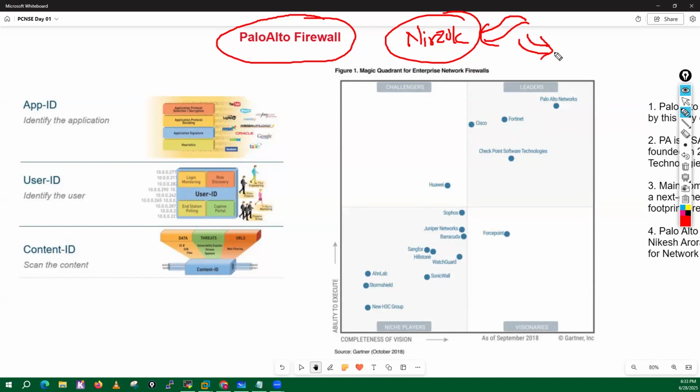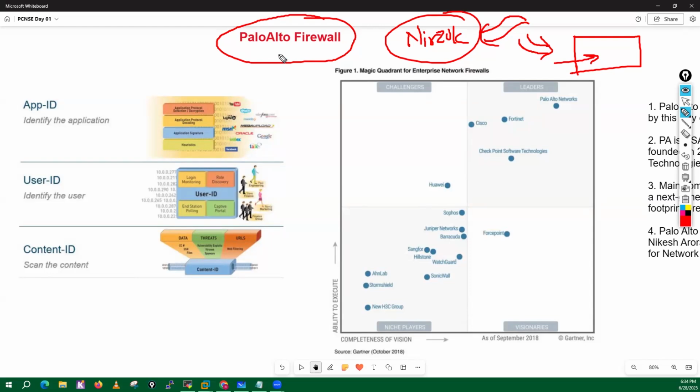It was a rapid change in the firewall industry with regards to the inspection behavior of the firewalls. And because of that technology only, firewalls became very, very popular in the market. They gained popularity in the market because of that particular feature.